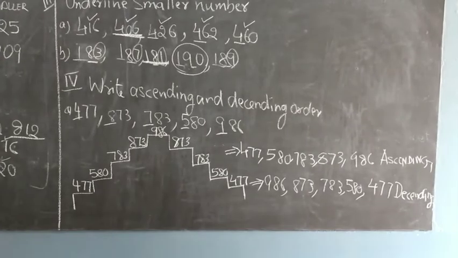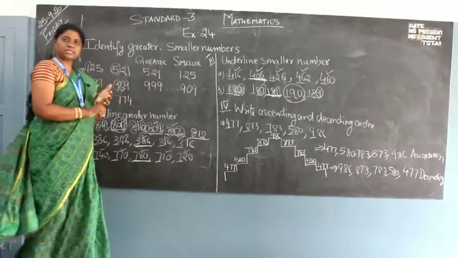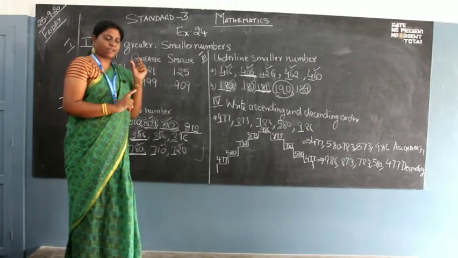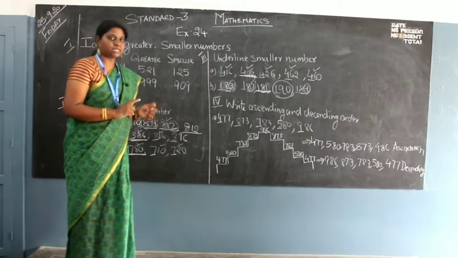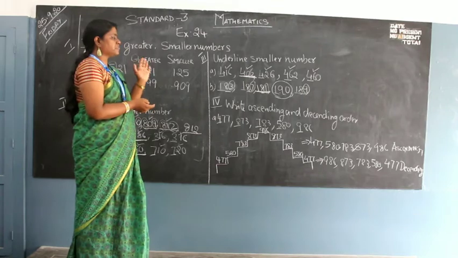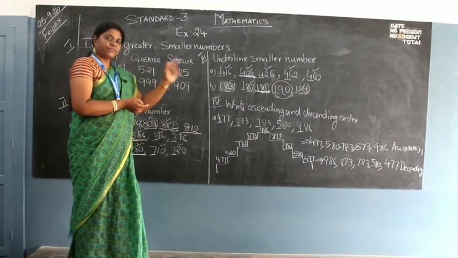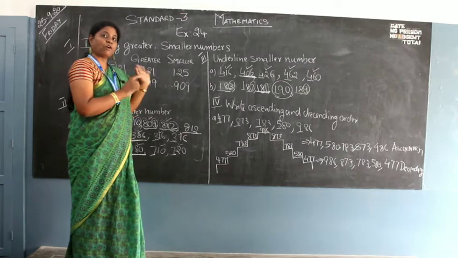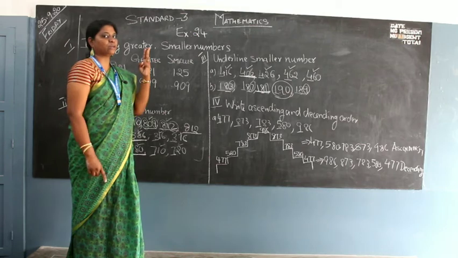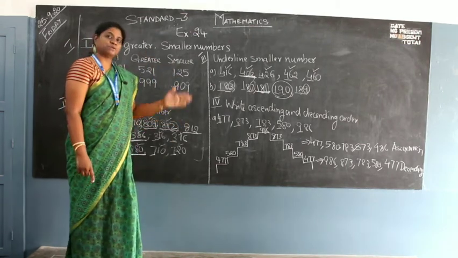Okay, so now the rule for knowing the greater and smaller number is, first count the number of digits. If anything has a lesser number of digits, that is the smallest number. After counting the number of digits, you have to see the first numbers. Compare the first numbers. If they are different, you can know which is big, which is small. If all are same, then you move on to the second number. If the second numbers are same, then you move on to the third number. That is how you are going to see which one is bigger and which one is smaller.